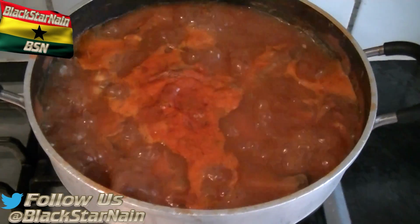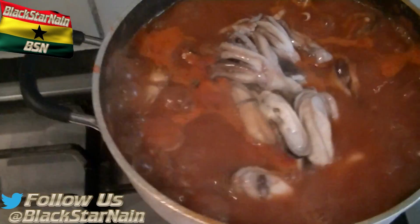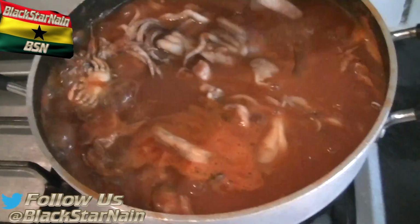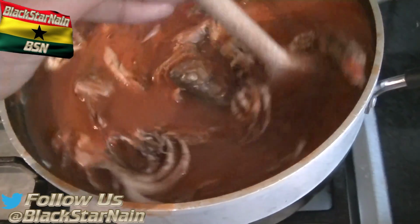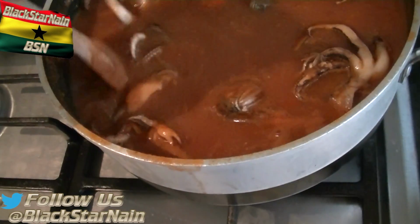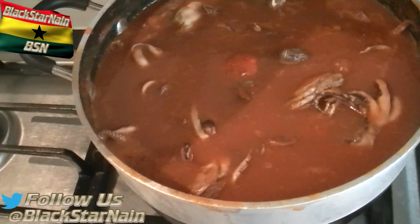Alright, so now I'm going to put the squid and the mussels in. You ready? You ready to go in? Yay! Anyways, time to go in. Be careful with the fish, because the fish that were in before is near enough cooked. So you gotta be careful how you do this. You see the crab and everything. Gee, it's a bit messy here. See that right there? Yeah. I've got to be careful.